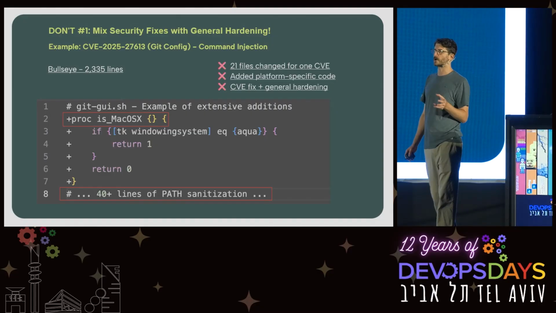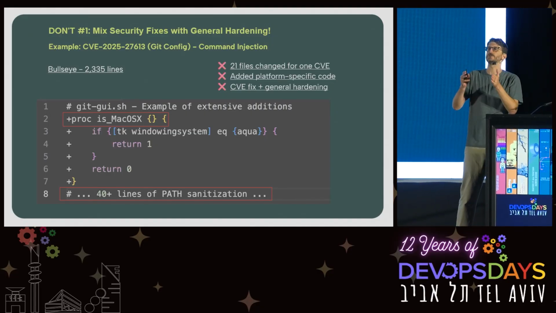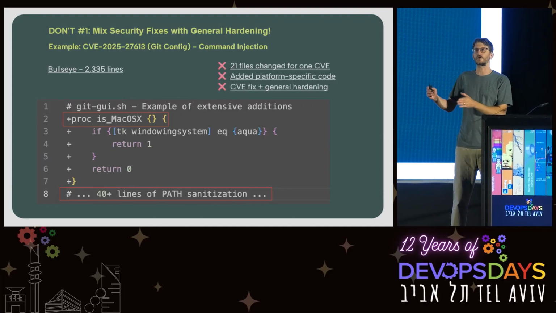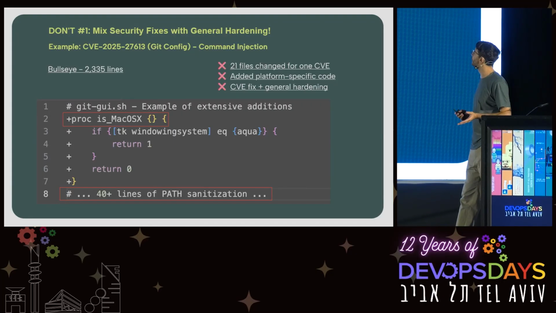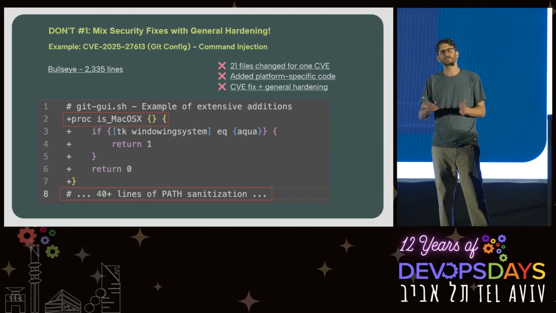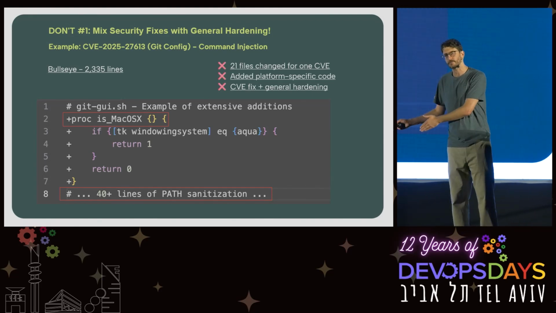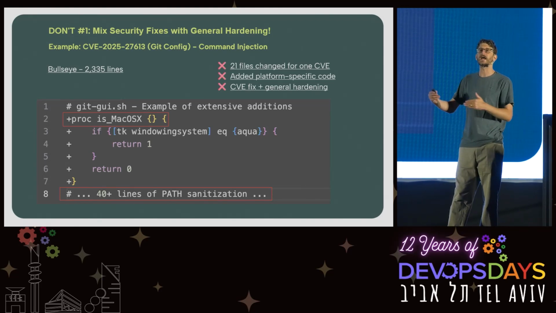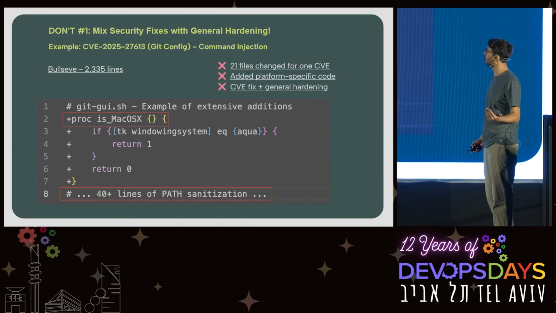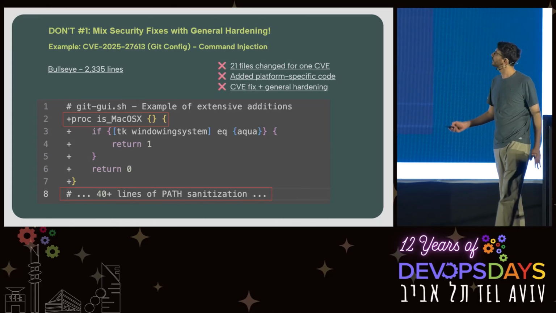So there's two things that we kind of see here. The first is that all of the changes that we have here weren't dedicated to a single CVE. The developer who tried to fix this tried to do general hardening as well. And in addition, the fix that they tried to apply had platform-specific code. So if it's for Mac, one solution, if it's a PC, another, Linux, another type of solution, all of which is very, very bad if you have downstream users using this who might end up using a system which you haven't relied on. So don't mix your security fixes with general hardening.